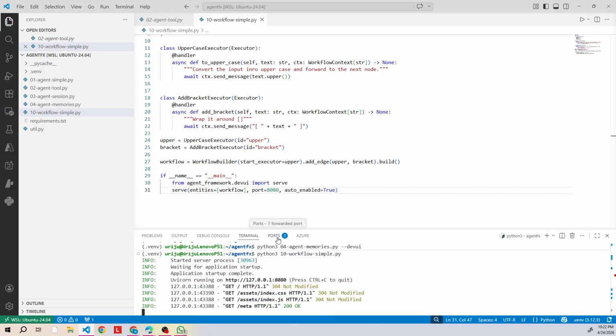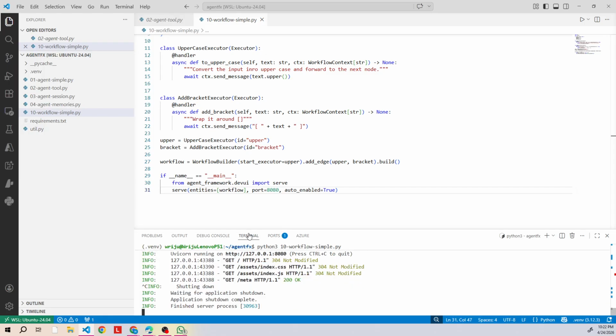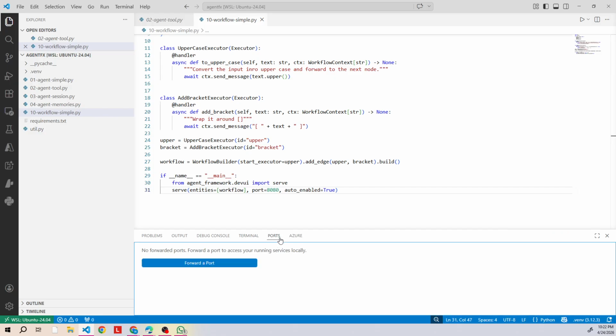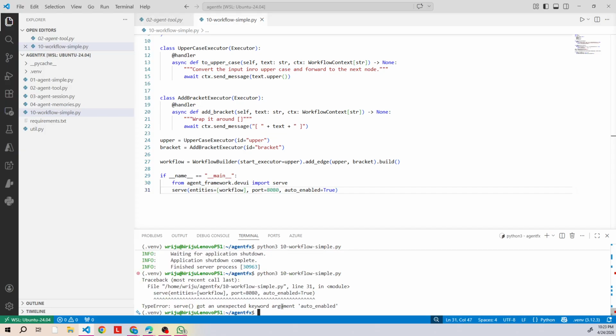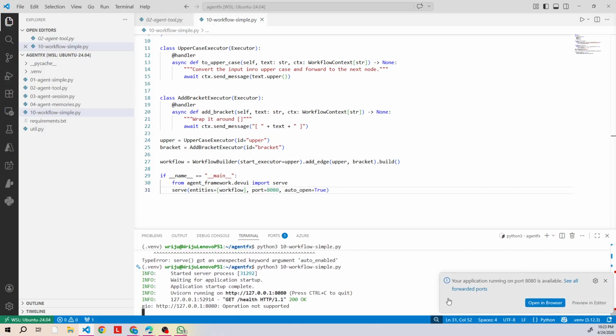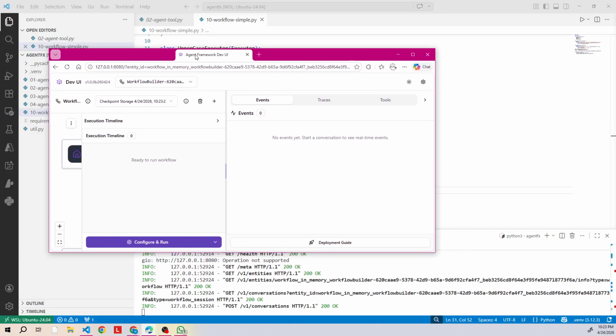Now, while it is running, you can see that there is also a port showing up here, right? So I need to just come here, terminate it, get the port freed up. So the port gone, come back and run it again. Otherwise, it will not work. So if I just, no, no, no, sorry. So it is not auto enabled, auto open. Okay. And then it is done. Let me run it and then open in the browser and you will see a nice UI.